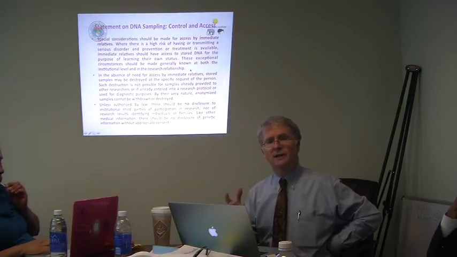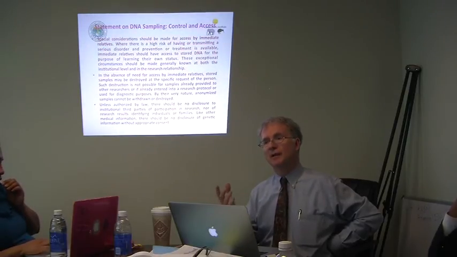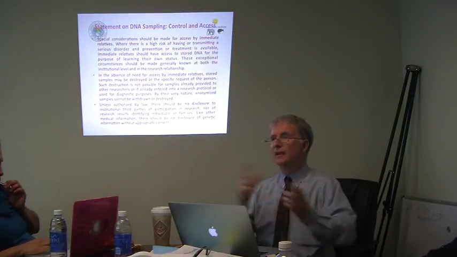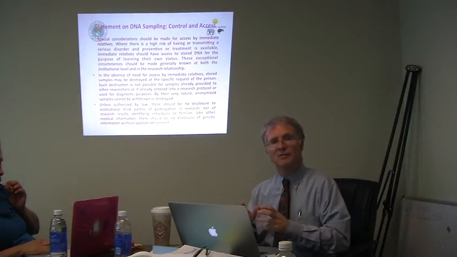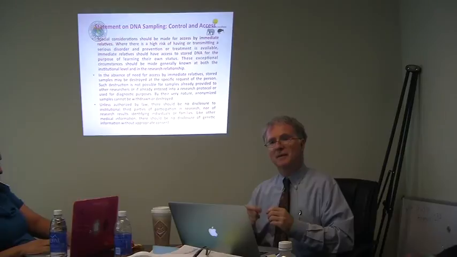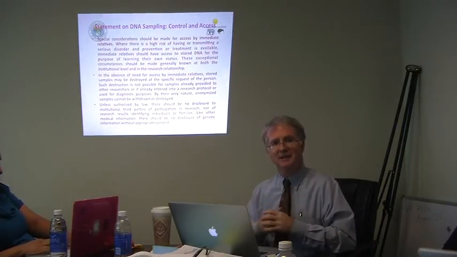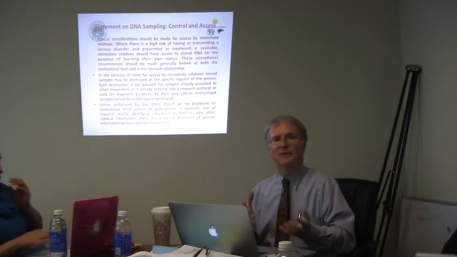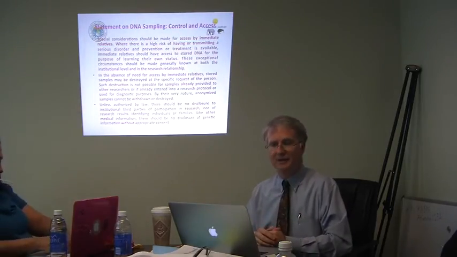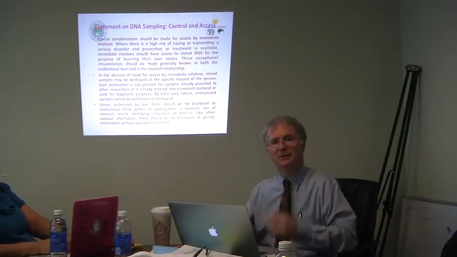Now, so this again was saying the reasonable family, if somebody gives a sample and they find they have medical risk, and then that person dies, most family members would want to help their children or their brother or sister, and it should therefore be reasonable that this access may be granted. And again, this was countering a language at the time which was saying only that person could give and family members could not get access. And again, it's saying, well, what's reasonable? Reasonable families, if your children is going to benefit from the use of your sample that was collected from you in the past, a reasonable parent will want the children to benefit.